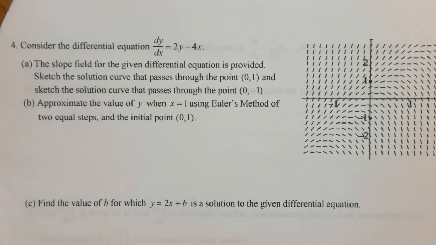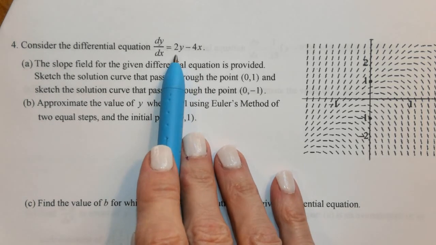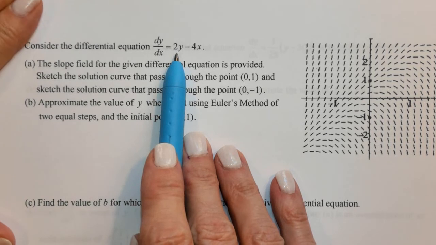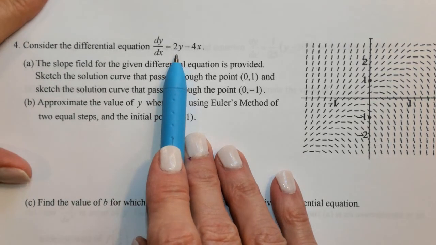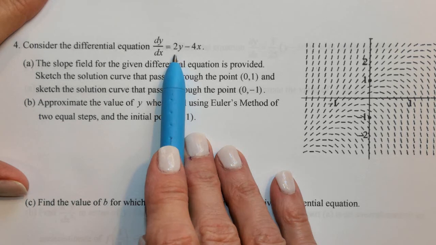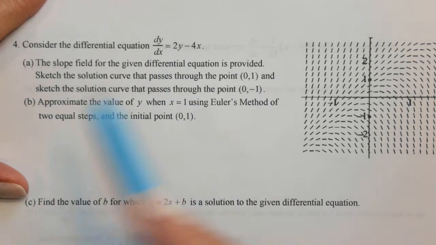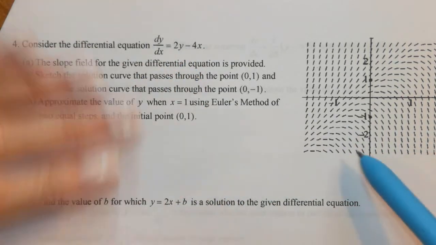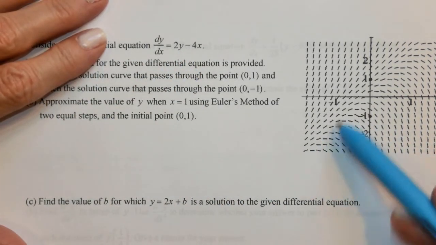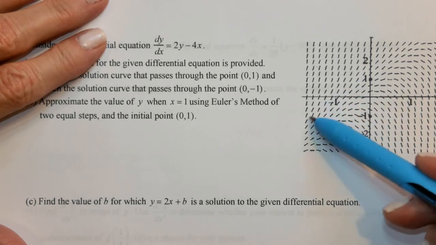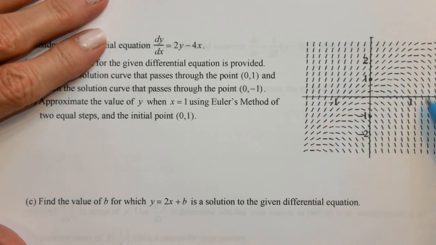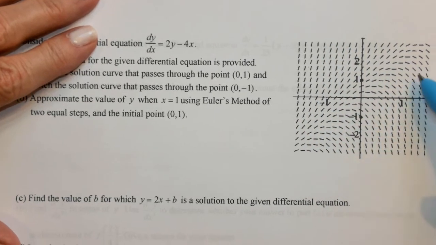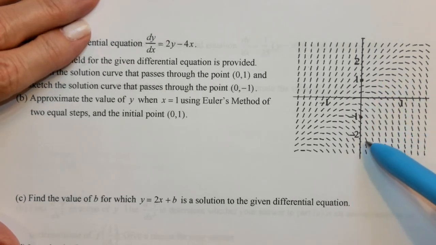Number 4, consider the differential equation. So they gave us this differential equation, which, by the way, is not separable. So we cannot solve this ourselves, not until you get to differential equations in college. So we can't solve this, but we can see solutions. Even though we can't solve this, we can visualize. I can visualize lots of solutions here. There's an infinite number of solutions to every differential equation, right?